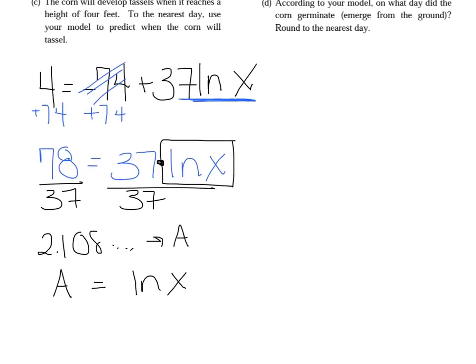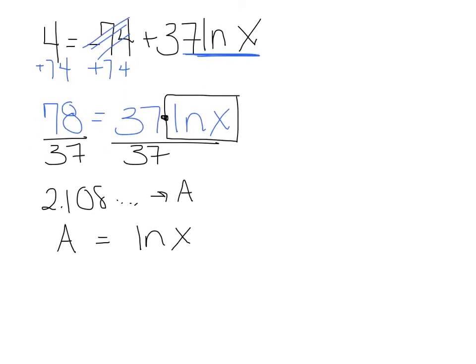All right, now, I'm currently in log form. So I just have to ask myself, what is the base on an ln? Well, we know if it says log, our base is 10. But if I have an ln, my base is actually e. Now, e is just a number like pi. Pi is 3.14159265. e is similar, but it's 2.718 and so on. So we just need to convert from log to exponential. So I'm going to say my base is e raised to the A equals x.